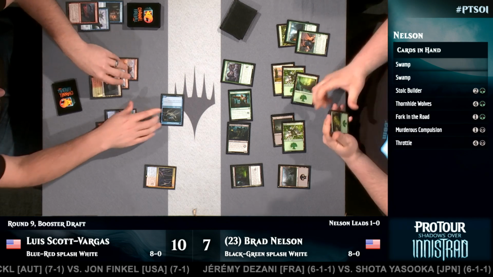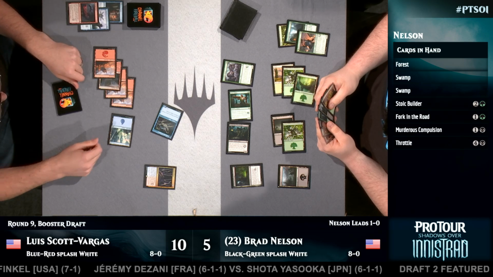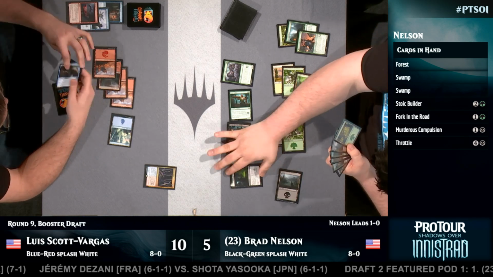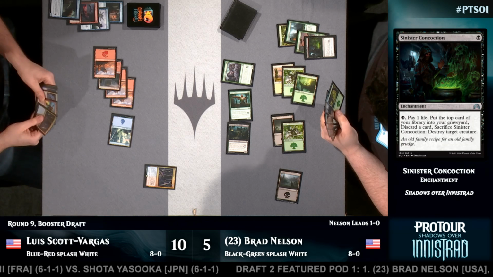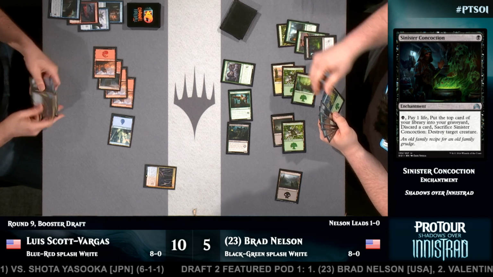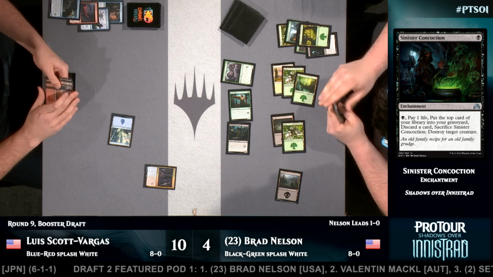On the flip side, though, it does allow him to discard a card, which isn't the difference this turn between taking damage and not taking damage from the Fever Visions, but it's close. It could be. Great point. And here we go. Sinister Concoction is going to take down the Unimpeded Trespasser here. And that knocks Brad to 4.